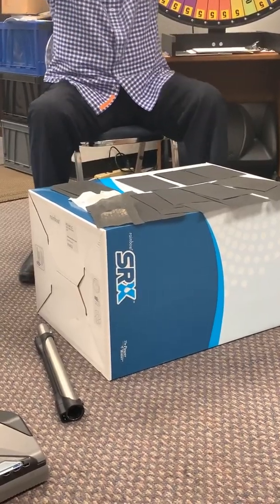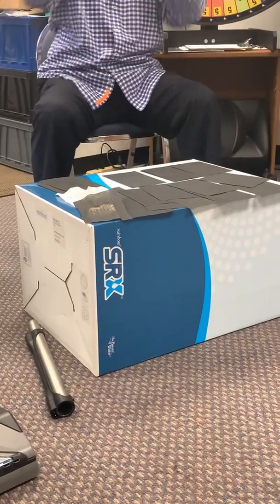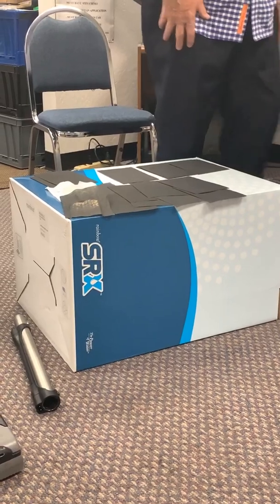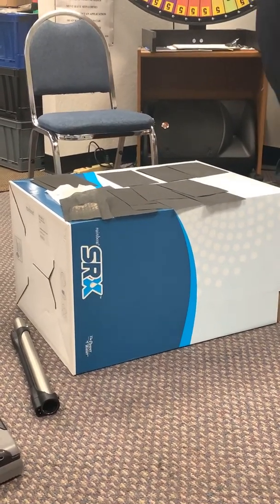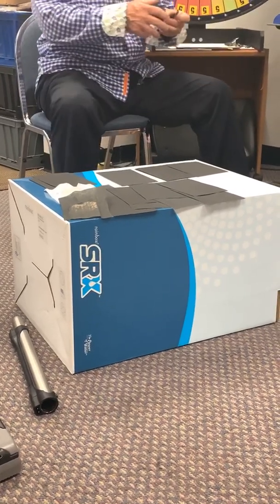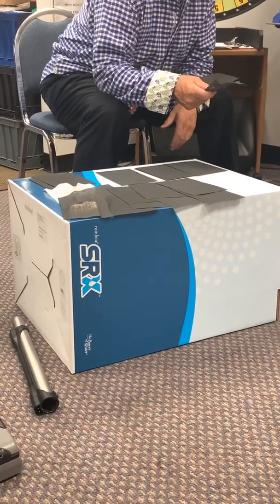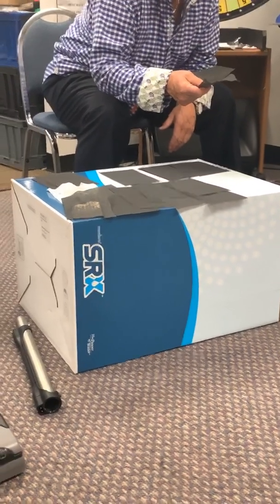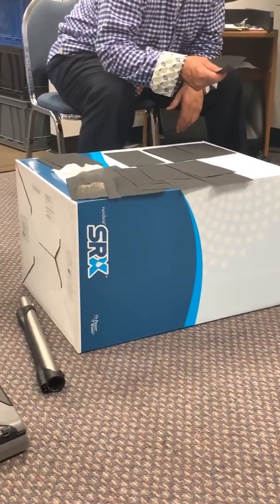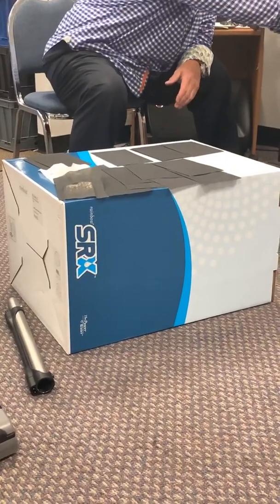Back to the question, why do we put the filters on top of the box? Have you guys ever had it happen before where you put the filters out there and the customer goes, oh my gosh, let me get that out, I'm going to throw that in the garbage? And the customer wants to throw away. Why does the customer want to throw away your dirt samples? They said it's embarrassing. They don't like to see their dirt. It makes them feel uncomfortable. This makes you feel uncomfortable when you see your dirt.